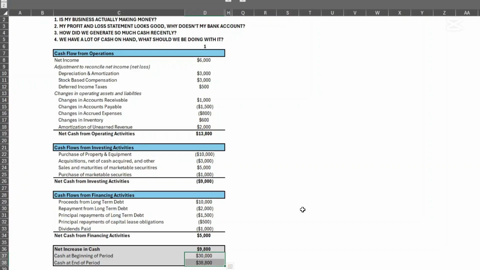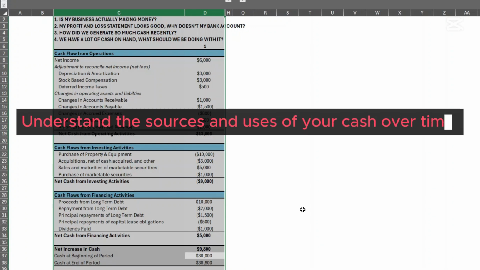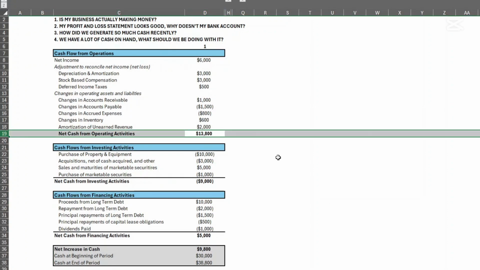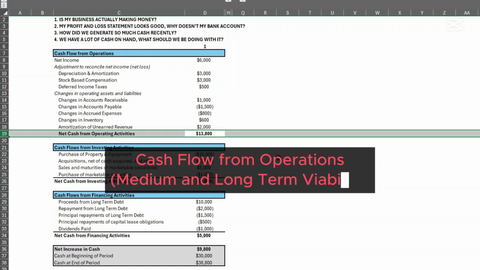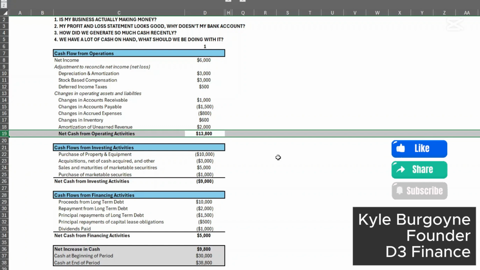And then to wrap up this video, team, I just want to reinforce the points of value here in reviewing this statement. And again, this is just a simple 1-month example, but when you start looking at this statement month over month, the visibility into your business honestly completely changes. The most important metric you're going to want to be looking at on a consistent basis is your net cash flow from operations. This one really gives insight into the medium and long-term viability of your business, and really explains whether or not the model that you've built, the SaaS machine that you've built, is working the way that you want it to work.